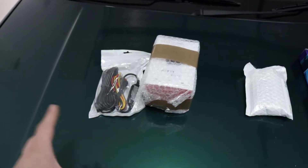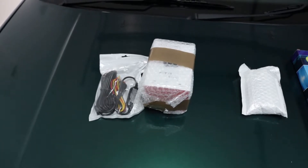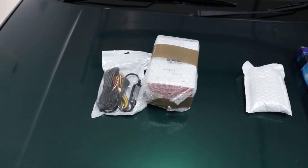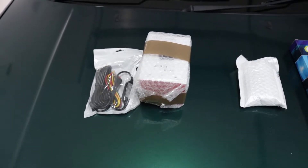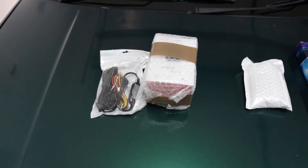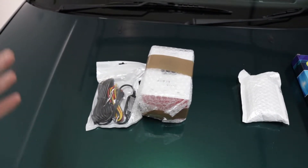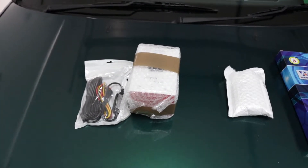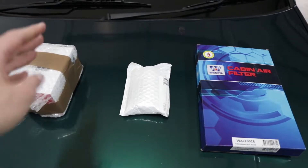This is the dash camera that I've run in all of my cars. It's going in the Golf, however I'm waiting for a 12-volt switch I ordered to come in for the main parking mode wire, because I want to be able to switch parking mode off. 99% of the time I don't need it — this is a project car, not a daily driver, so it'll be in the garage at home most of the time. I'm waiting for that before the dash cam goes in.